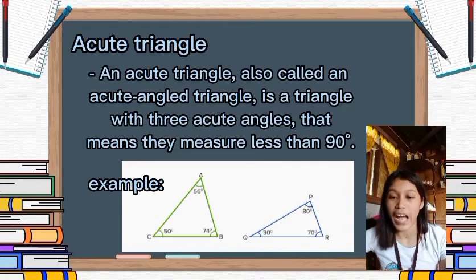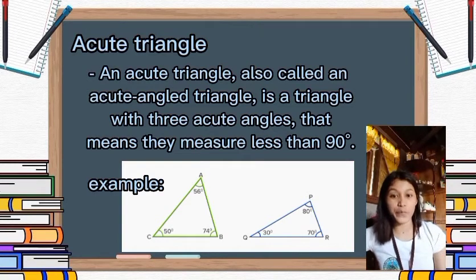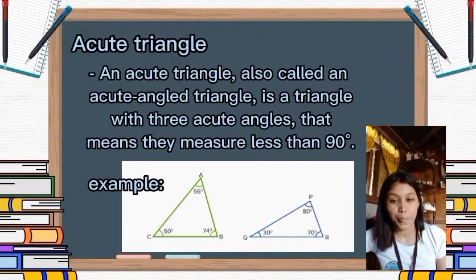First, angle A is 60 degrees, angle B is 74 degrees, and angle C is 50 degrees. If you've noticed, the measurement of every angle is different, and they measure less than 90 degrees. So baba sila sa 90 degree ang ilang measurement. So if makakita ka ng measurement and angle that is less than 90 degrees, then different sila ng measurement, so it is called an acute angle.